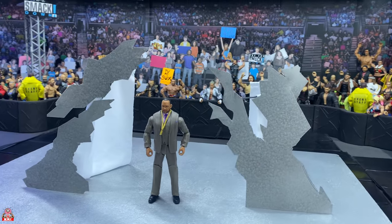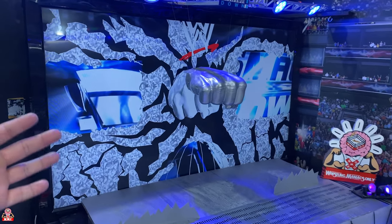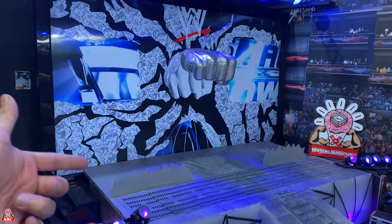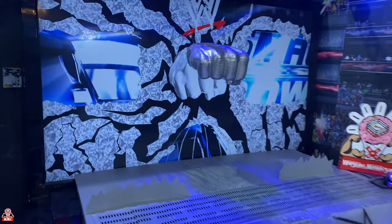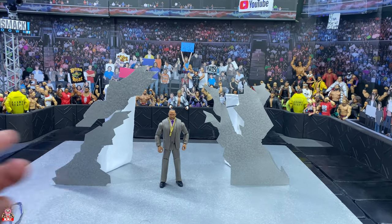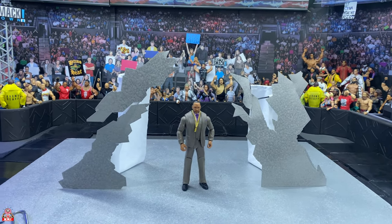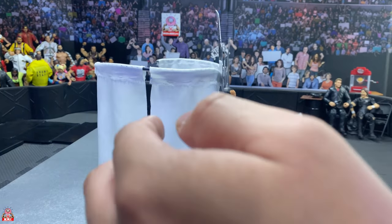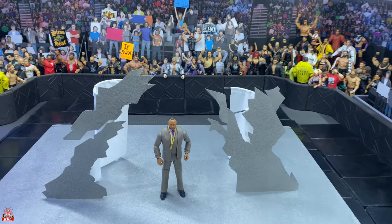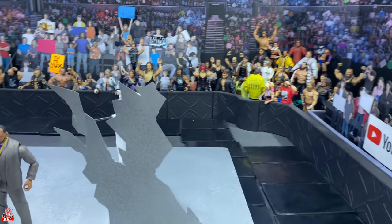Here is the finished product — way better than I thought. I'm so happy with how this turned out, I can't wait to add this on top of our stage. If you guys follow the channel you know we're all about detail — we have the lighting, the fist, the shards at the bottom, and now we're adding the curtain in front of the Minitron. For the first time we have curtains on both left and right so figures can come out from either side whether they're heel or face. On the left curtain I did slice it right through the middle so it's easier for figures to come out, and now that we have two sides I think I'm going to slice the second one also.